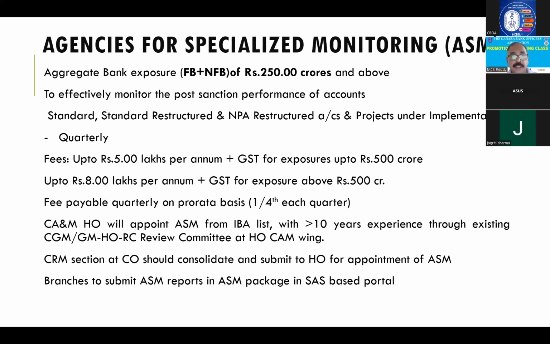Next, ASM, agencies for specialized monitoring. Earlier I told you 250 crores and above is the cutoff point for this. It was introduced about 2-3 years ago only, not an older one. Standard, restructured, NPA, restructured accounts, projects under implementation, all accounts are eligible. And again, this monitoring they will do quarterly. The fees for them is 5 lakh rupees up to 500 crores exposure, and 8 lakh rupees for above 500. We have already discussed this, payable quarterly. And the campaigning HO will appoint ASM from the IBA list, people who have more than 10 years experience.